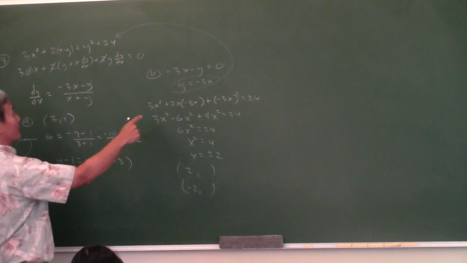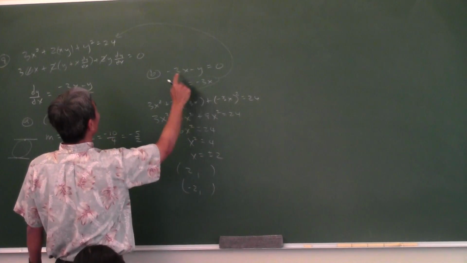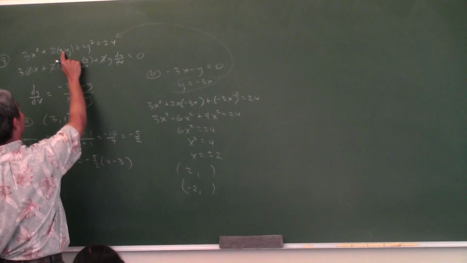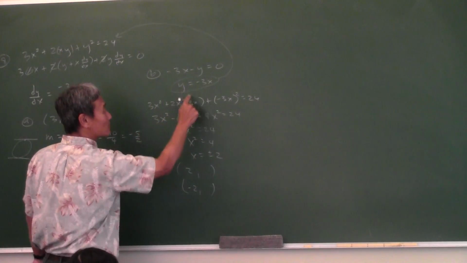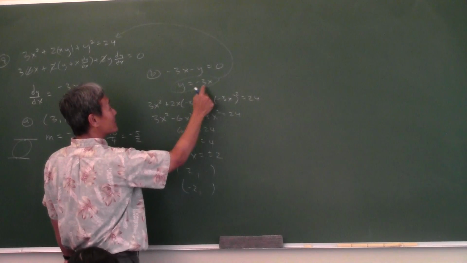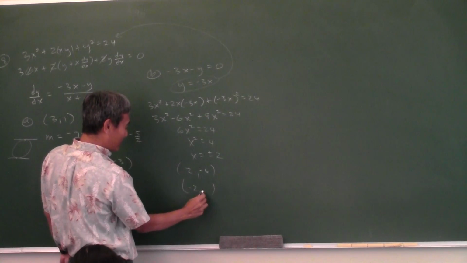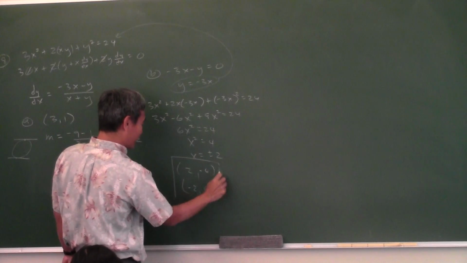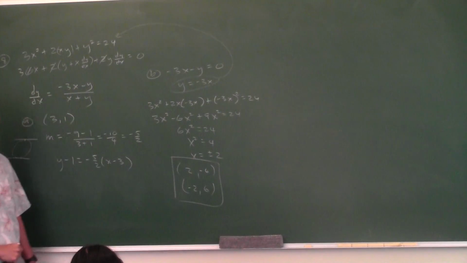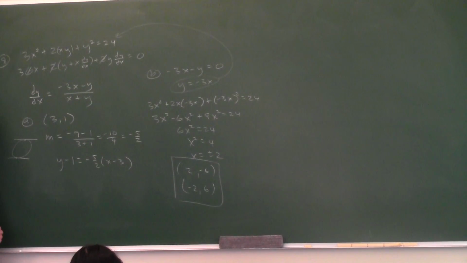How do you find the y coordinate? Now where do I plug it in? You can either plug it into this one or the ugly one. No, plug it into this one. The y coordinate is simply negative 3 times the x coordinate. So multiply by the negative 3, multiply that by negative 3, box that, that's the answer. You don't remember doing this in the second quarter?